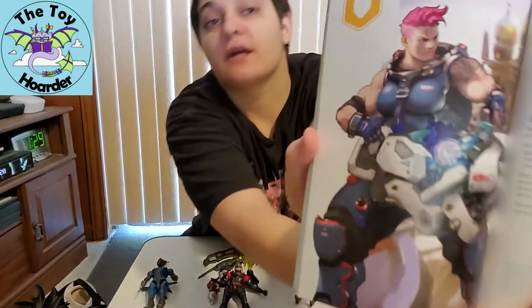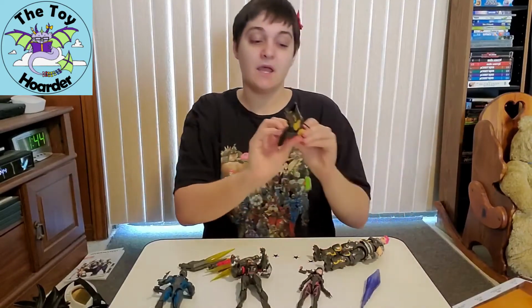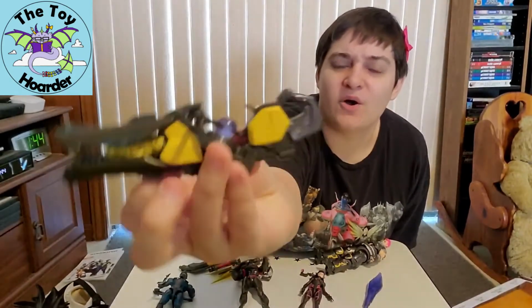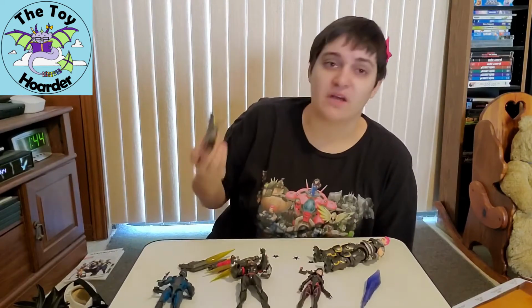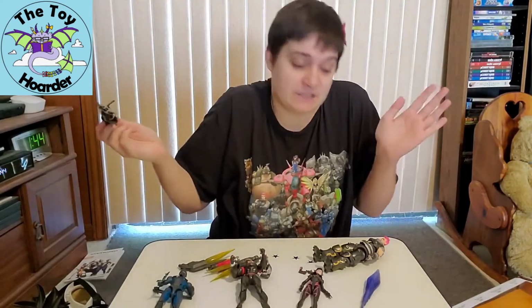So here is Zarya's original outfit. Here's her plasma cannon, which is super epic. I mean, she just walks up to the armored vehicle and rips it off. She's like, oh, I'll just take this. And then she carries it around as her weapon because no one else can lift the thing because it came off of an armored tank. Y'all, she's a beast. I don't know what else to say.